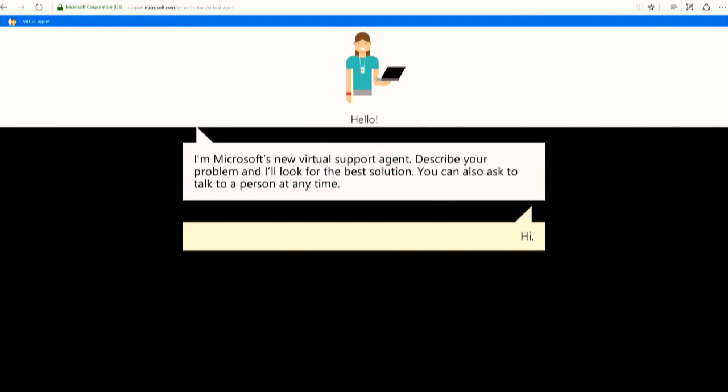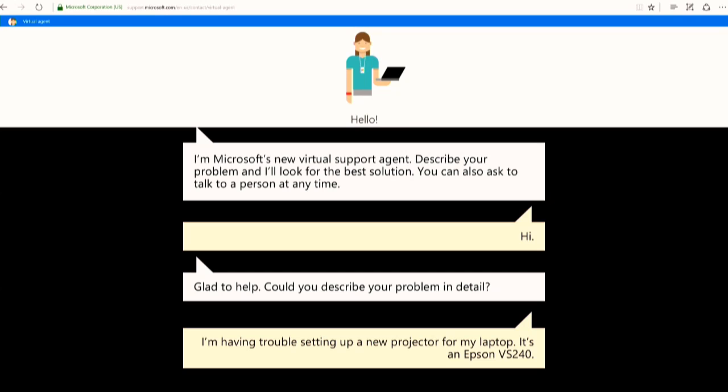This is what the experience would look like. You would go to this portal, support.microsoft.com, and there'll be an agent for you right there. You could introduce yourself and talk to it as if it was a real human being, and it would understand and engage you in an interactive conversation. In this case, it assumes that you have a problem to be solved; that's why you are calling in. So it asks you to give a little bit of detail about the problem for which you are calling in. And you can just type it in natural language.